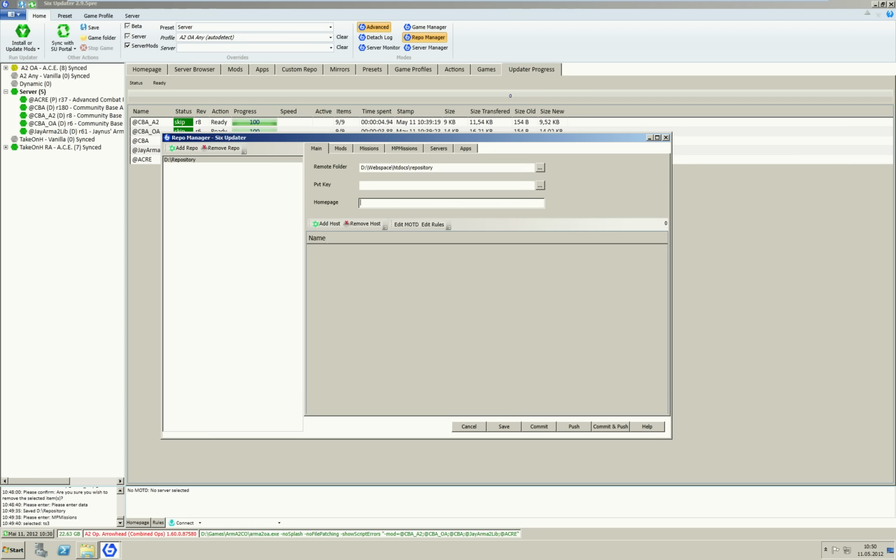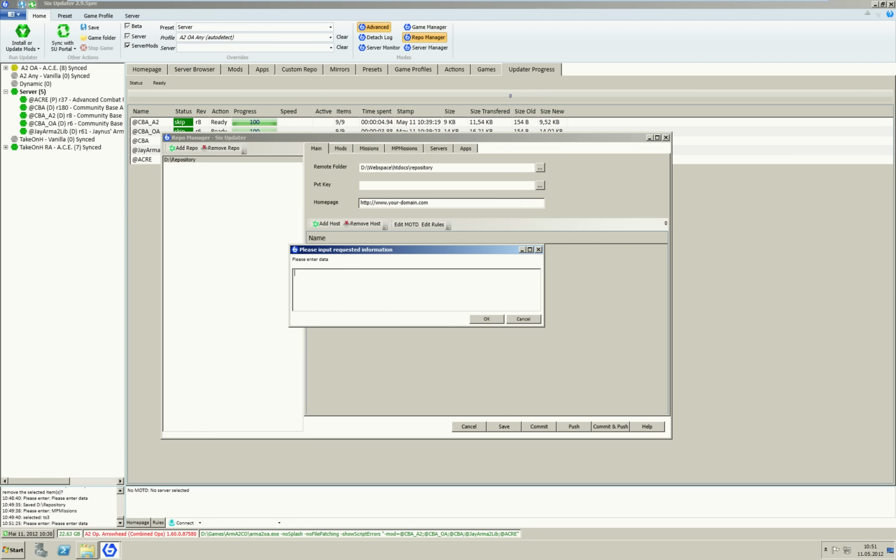You can go ahead and add in homepage information, which is global to your whole repository. So go ahead and call this, I don't know, yourdomain.com. I don't know which address you're going to use. This should be, however, an address that is available and that you own and can manage. And then what is very important is to actually add a host to your repository. Without a host, nobody can download anything.